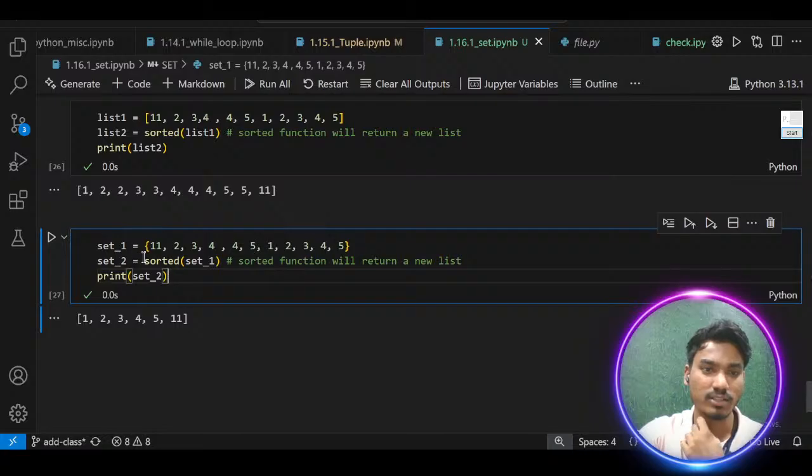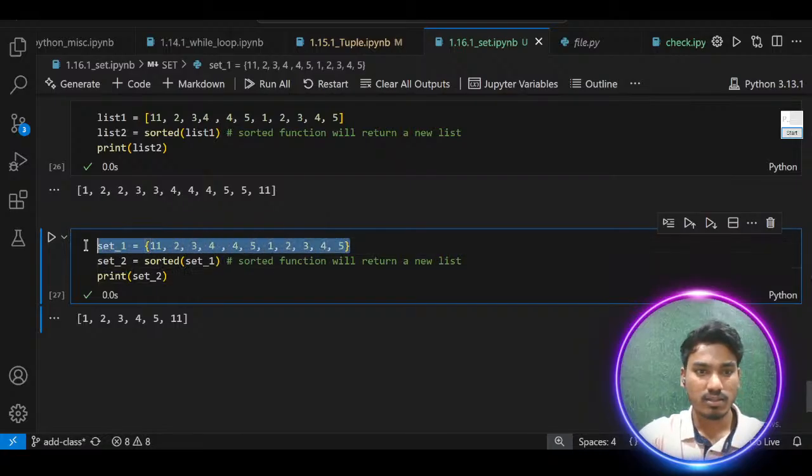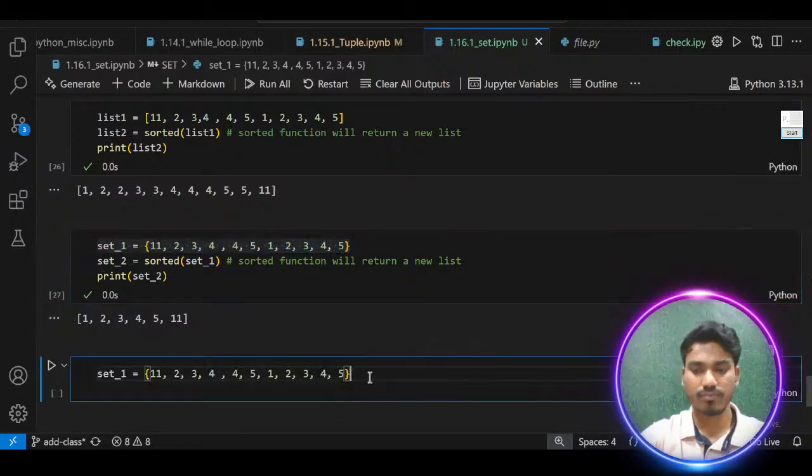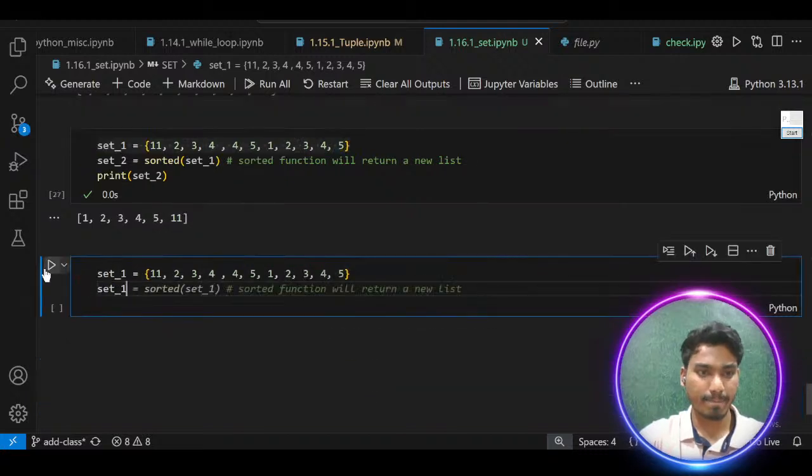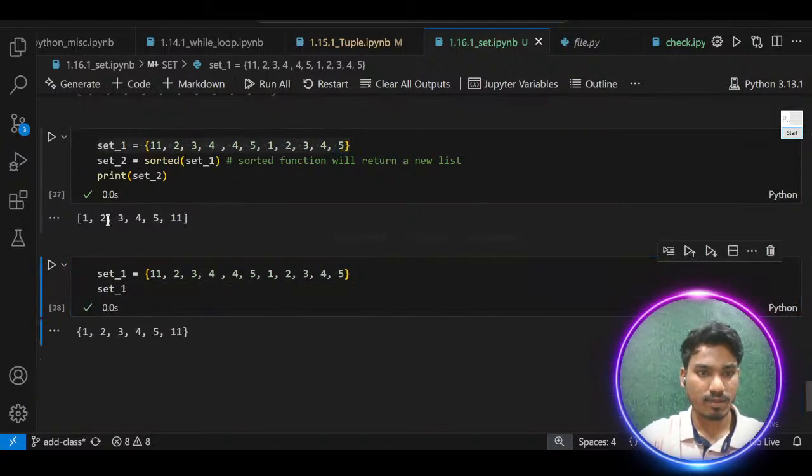But logically, if I would have not, let me just show you, it does not really make sense, but the operation is same.